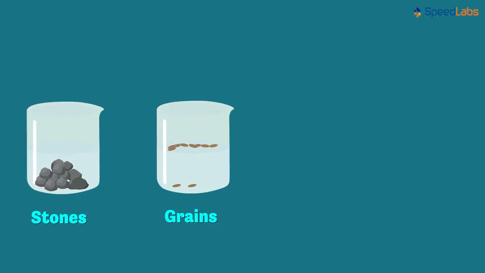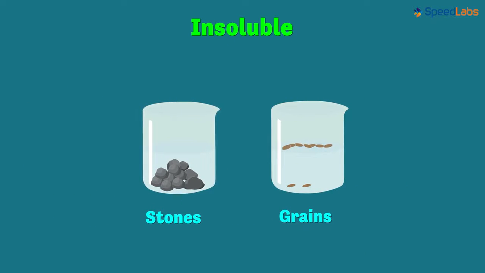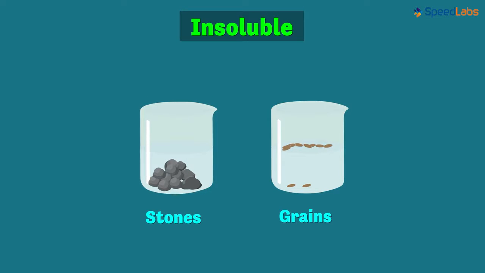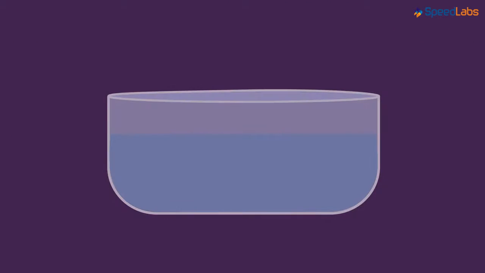The next parameter is based on the substances that are insoluble. Yes, materials insoluble in water are further sorted or categorized in parts. If you keenly observe the same 2 beakers of the previous activity, you will notice that all the stones in the beaker settle at the bottom. However, you can see the grains are still floating on the top. Can you guess what the next parameter is? Yes, the materials that can float on water or sink in it.